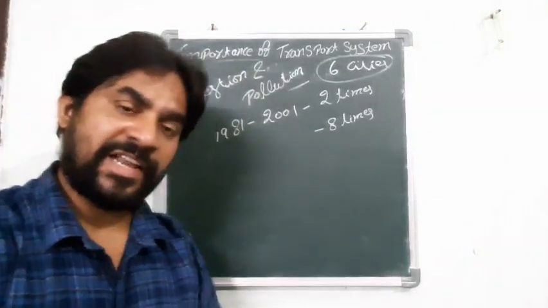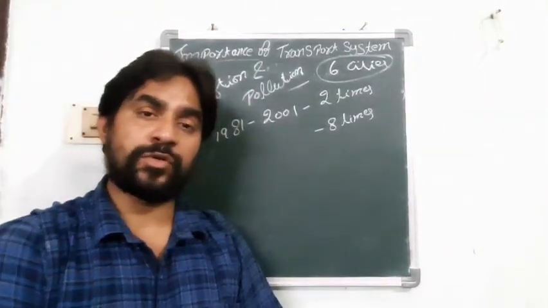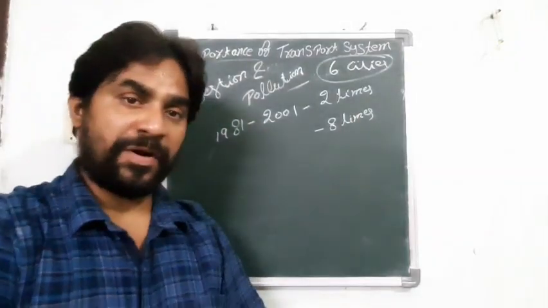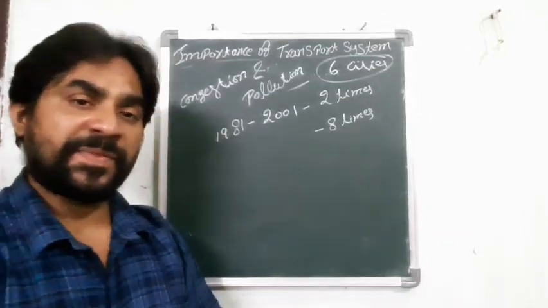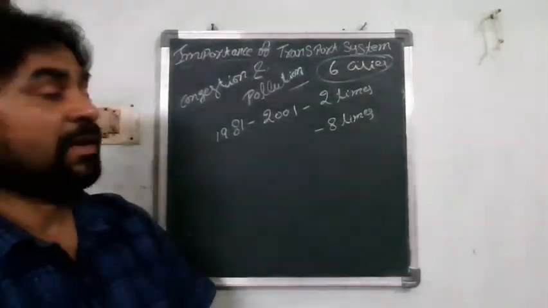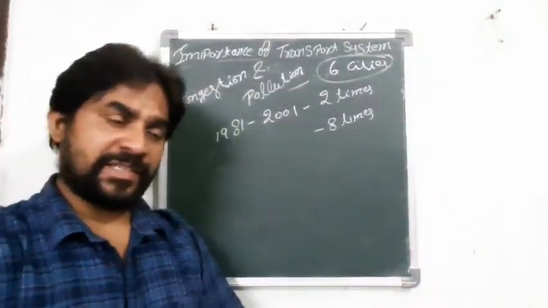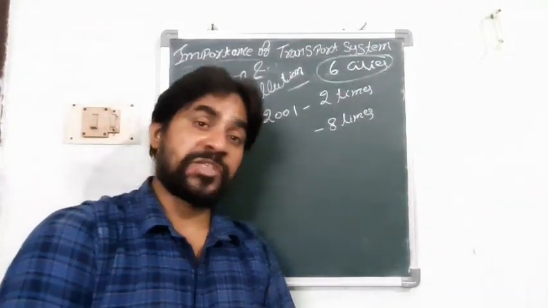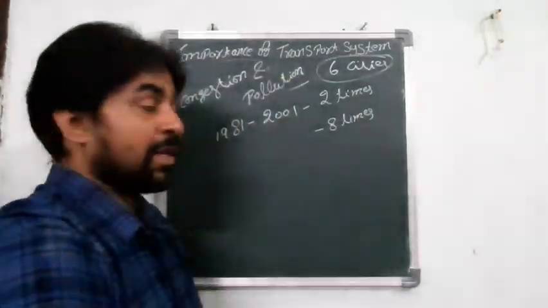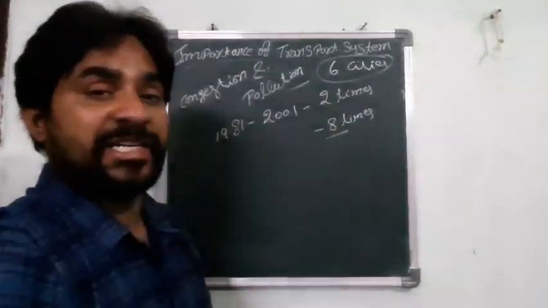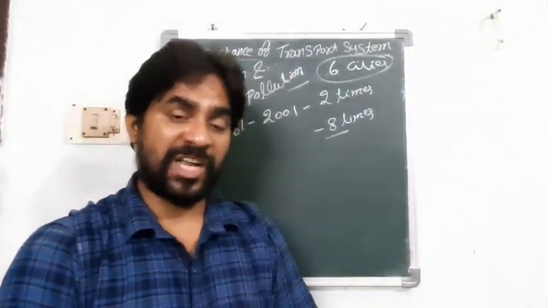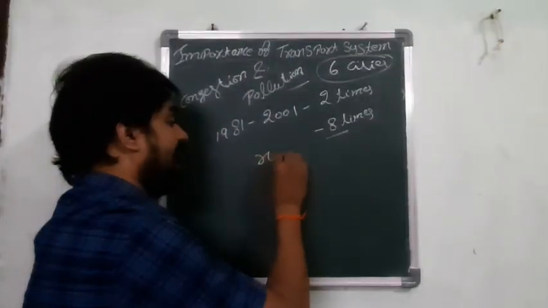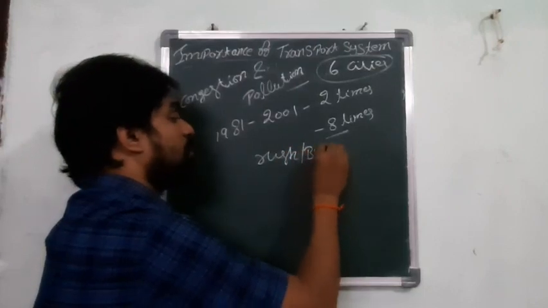In 6 cities, take an example: Hyderabad, Chennai, Bangalore, Kolkata, Bombay and Delhi. These are very important cities which were well developed in the 1980s. In 1980 and 81, in these cities, the population was becoming double. It means if the population is 100, it goes to 200. But vehicles increased 8 times. So population increased 2 times, but vehicles increased 8 times. So the rush, or busyness on the road, was very high.